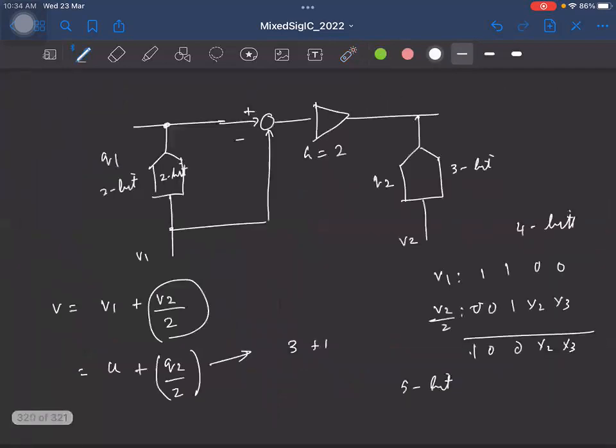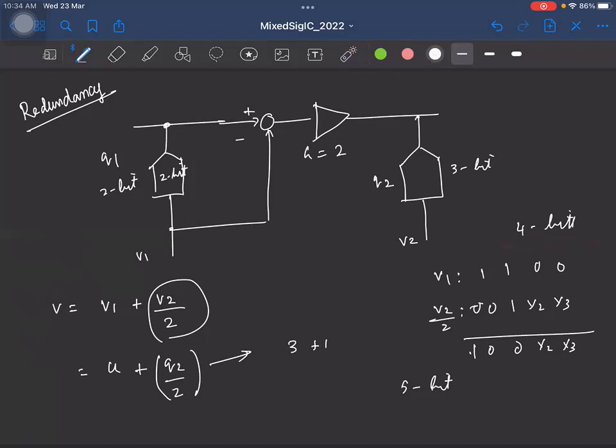And this technique is usually referred to as adding redundancy, right? Here the redundancy is in this extra 1 bit we are adding. The point is, although you want to realize only a 4-bit ADC, you are having one extra bit to account for any kind of non-idealities in the comparator transition voltages.